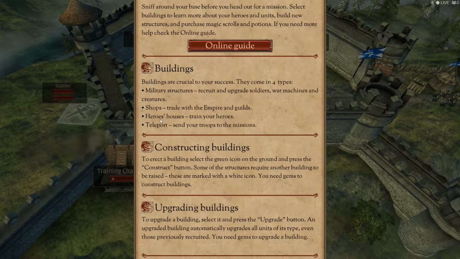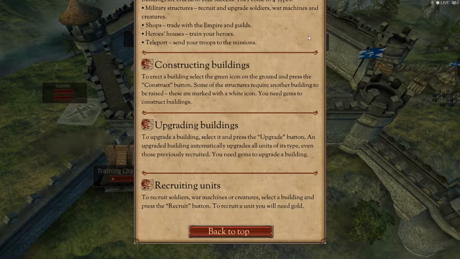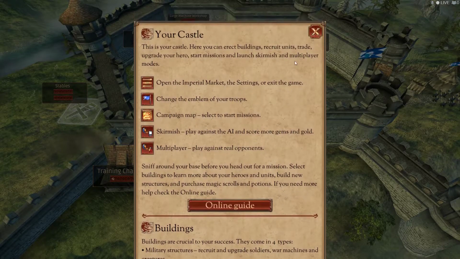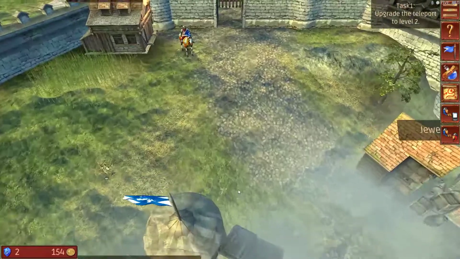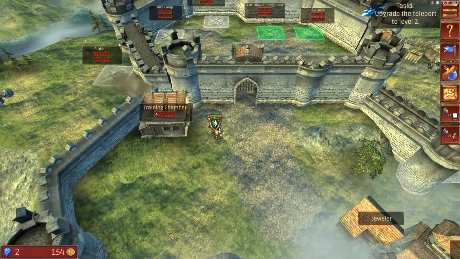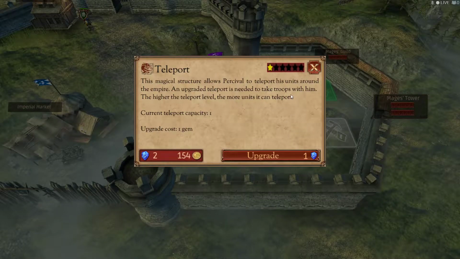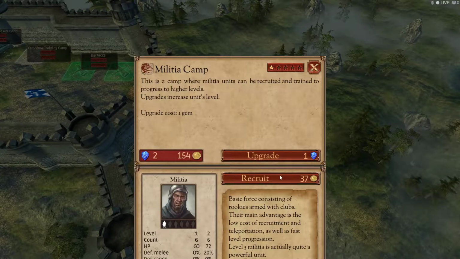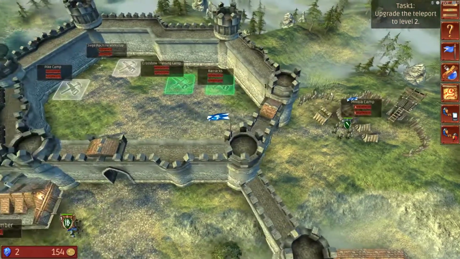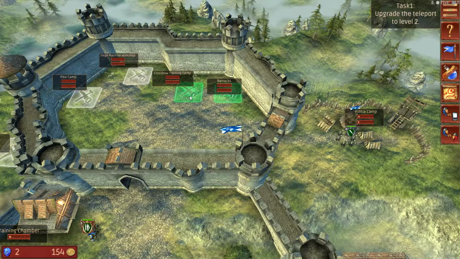So yeah, structured shop, hero houses and all that stuff, construction, upgrading buildings, recruiting soldiers, all that stuff. Hope you managed to read that. So that aside though, is our boss. And here's the teleporter. If I upgrade it once, which I probably don't want, I wanna upgrade my crossbow. I can't tell, did I use crossbow last time? Never mind.